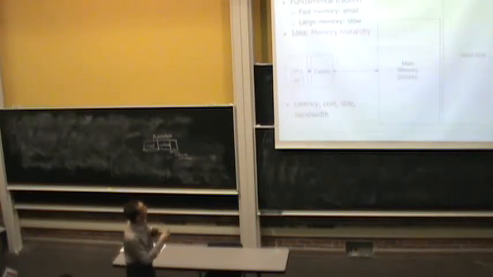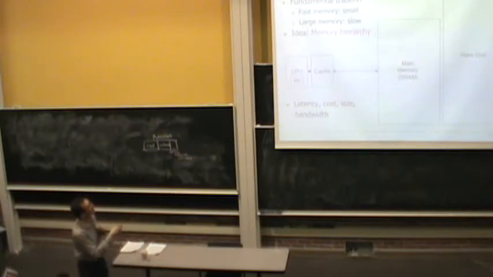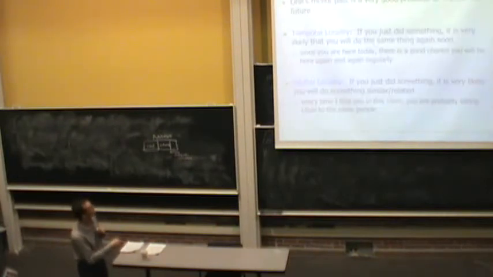Okay. Well, the fundamental trade-off is fast memory is small, large memory is slow. That's why we have this, right? So the memory hierarchy actually includes the register file as well. So in the CPU, we have the register file. You have a small cache that backs it up, and this is really managed by the compiler. And then you could have multiple levels of caches here. The cache caches the data that you touch in main memory, and main memory is actually a cache for the hard disk. Okay. And this part is managed by the operating system, if you will.